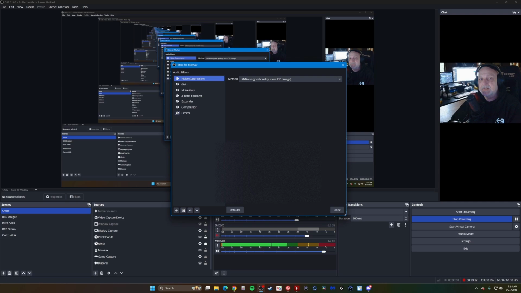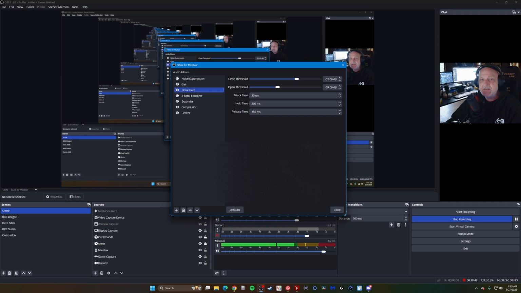So let's cover these, and these are going to be in order. For noise suppression, you want to use the RNNoise. It's a good quality, but it does use more CPU. Again, that's going to be left up to you. You can try the recommended settings I have, but remember, these levels are going to be different for you. Gain is going to be according to your voice. It's going to be your mic. This is the overall gain that's going to add to your voice as it's coming out through the microphone.